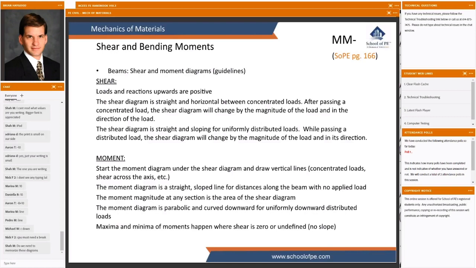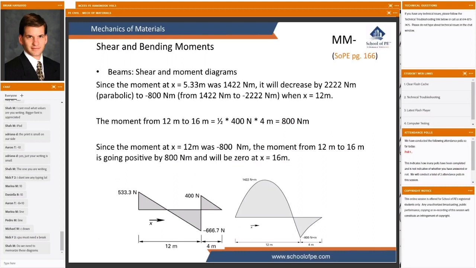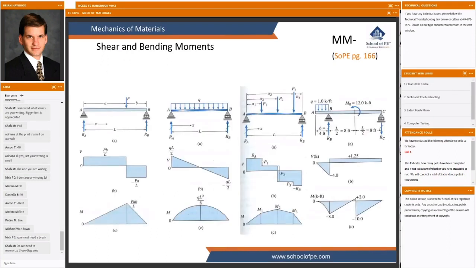I wouldn't suggest that you need to memorize any diagrams. I think that's a futile thing to do in general. I mean, you could, but memorizing diagrams is not really what intelligent engineering minds would want to do. We want to understand how they're created rather than just try to memorize them, right? And while we've delved into this process and spent quite a bit of time doing each one of these, realistically at exam pace, it should take you maybe a minute and a half, 2 minutes or so to do shear and bending moment diagrams for any of these.